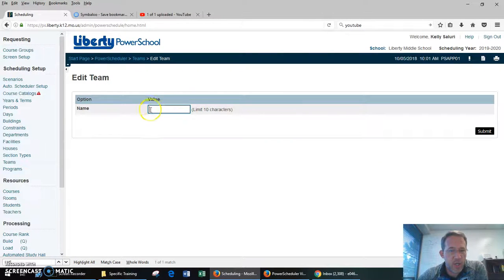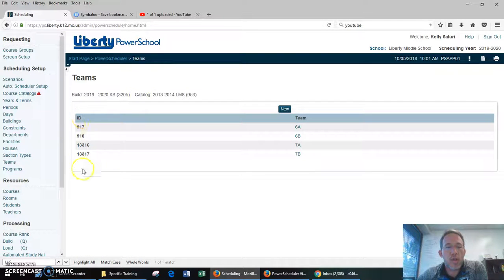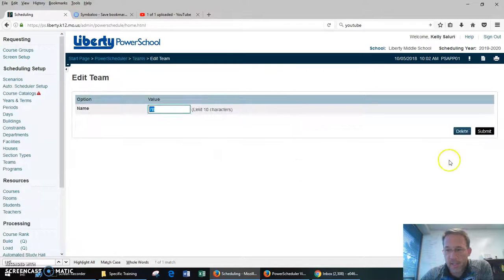All you're going to do is put in the team name, limited to 10 characters, and it's going to generate an internal ID number that PowerSchool uses to identify it. If you delete a team, use caution, because you have teachers assigned to that team. You'll have to go and clear those. That would create an error when you're doing the validate process later. So it's going to catch it for you so you can go fix it. But if you're cleaning things up, you might as well clean all of it up when you start. So that's how you make a team. If you click on a team and click delete, that's how you would delete a team.